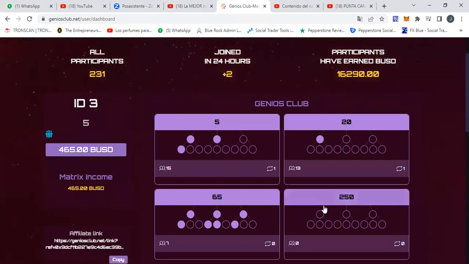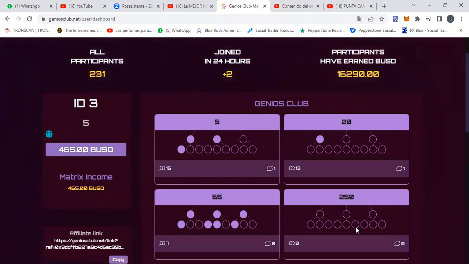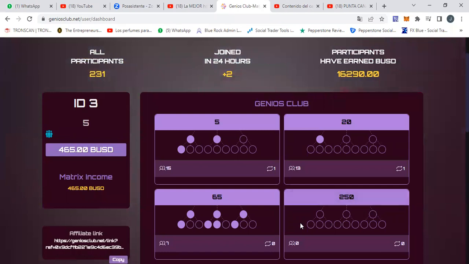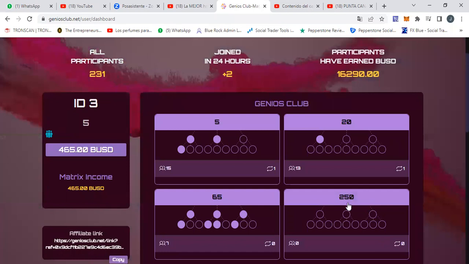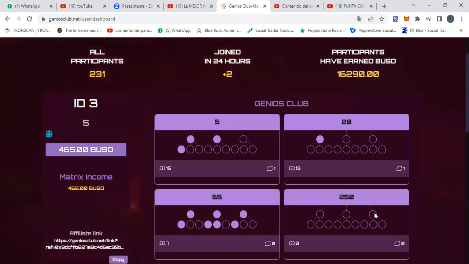If you continue to sponsor people, the system will continue in the same order: second position under the first of the first line, second position under the second, and second position under the third. And if you bring in three more, it's going to complete the last position under the first one, the last position under the second, and the last position under the third. That would be the ideal sequence to fill up a matrix where you're the only one inviting people. And this has many implications. Of course, you're not expecting that you will be filling up a matrix all by yourself, and that none of your directly affiliated people occupying the first line are going to bring anybody.